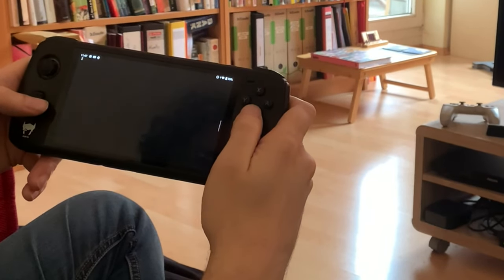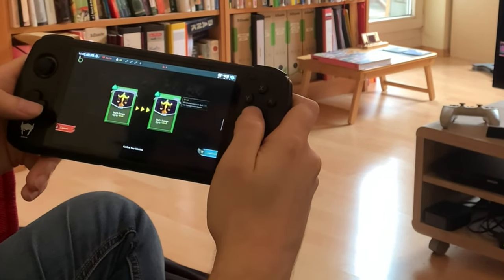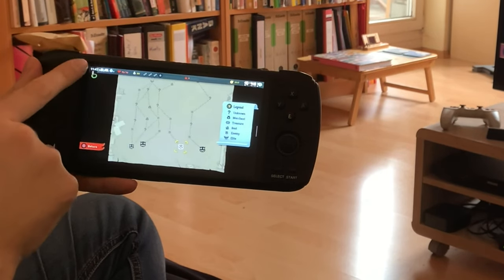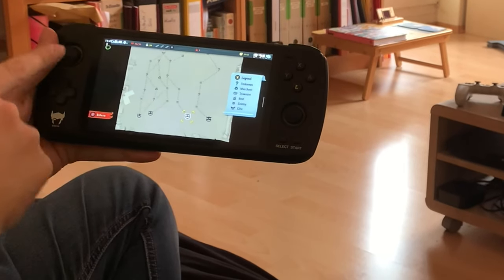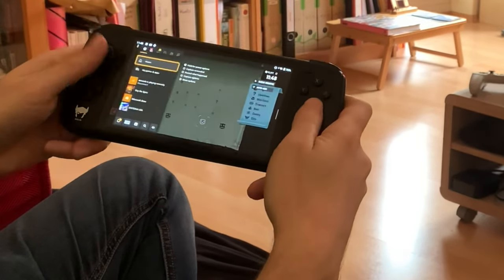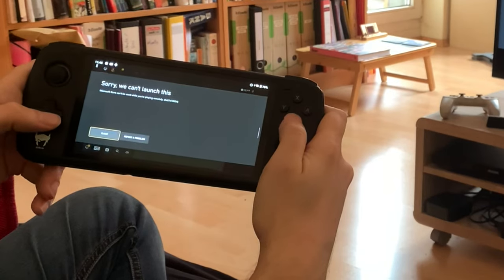Here in the game you can see immediately the problem — you have your three keys in the corner here, but you can't actually see them because this overlay covers them up, and it's a really important part of the game. It could be that you're playing a game where the information in the upper left-hand corner is really important. And also this is obscured over here with the time. And just to show what I was showing earlier, let's try to enter Daytona USA — sorry, we can't launch this with the native app. And try the store — it says the same thing.